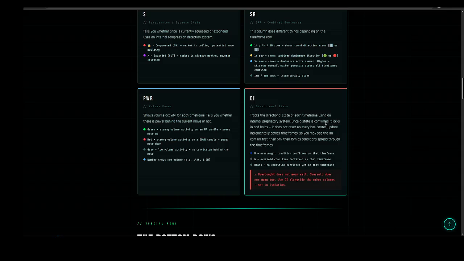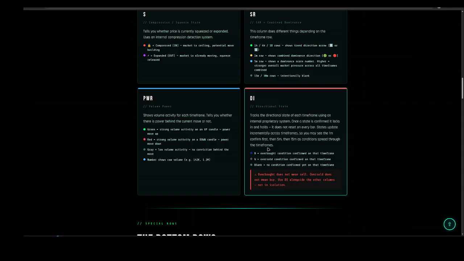Once a state is confirmed, it locks in and holds. It does not reset every bar. State updates incrementally across time frames, so you may see a 1 minute confirmed first, then a 5 minute, and so forth.